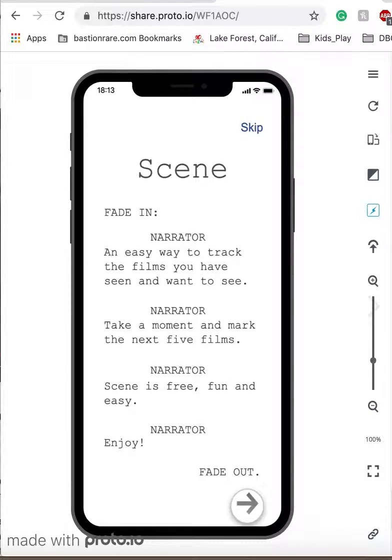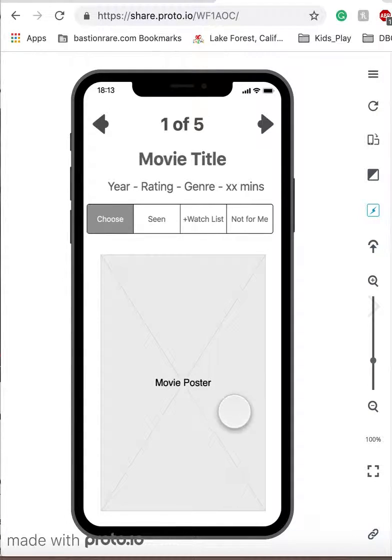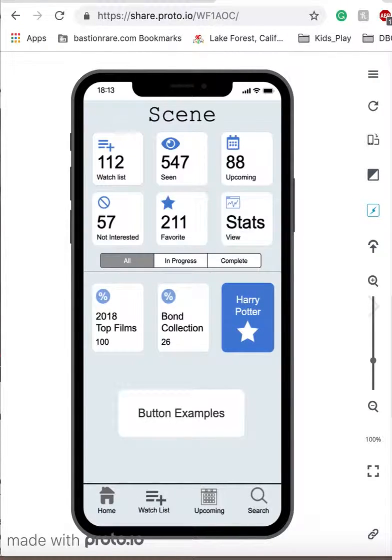Before I go into it too much, and I'm going to jump back and forth a little bit, we also have a little admin piece, basically allowing the app owner to upload the movies so they can display on the app. Once the little intro goes away, it goes to 5 movies, which the admin will decide. From here, you will see the movie, and you can mark it seen, put it in the watch list, or not for me, which is something they don't want to watch. So they go through the little intro area, and then into their main screen.